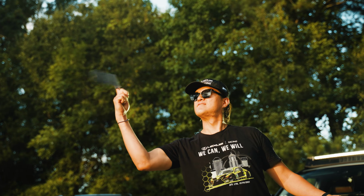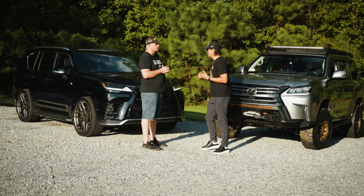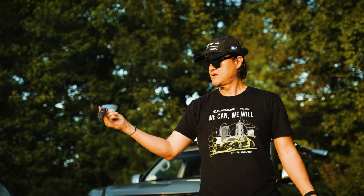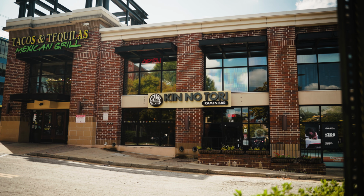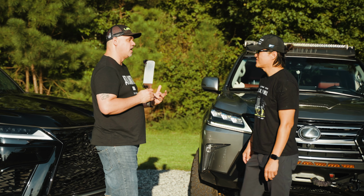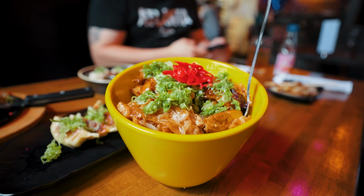This spatula is a spatula that I was using about 25 years ago when I was working at Benihana as a hibachi chef. This is actually being used at Tori Midtown. Let's talk about Tori Midtown. So I know you through your Lexus days, right? Hennessy Lexus, and you have a long, great history there. But you decided to really go for your dream, and you started Tori. So maybe just tell me a little bit of that backstory.